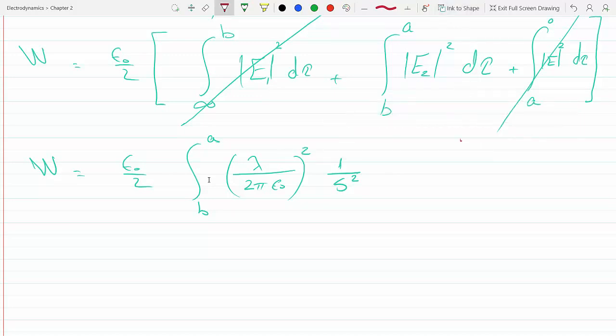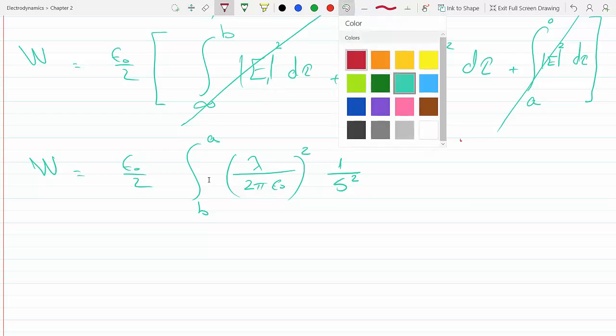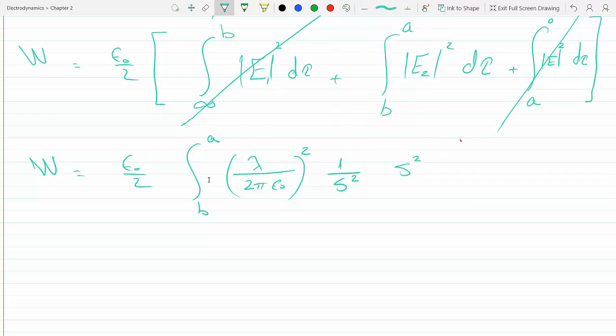Wait 1 second. This is going to be s squared in cylindrical coordinates, because you're taking an elemental volume, right? And you're gonna multiply by ds, right? S squared, no, sorry, not s squared, s ds. It's cylindrical coordinates, so you're taking a portion of the cylinder, like let's say this.